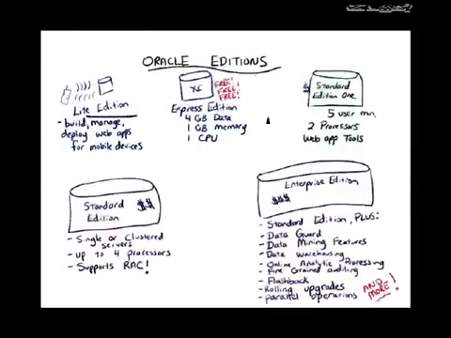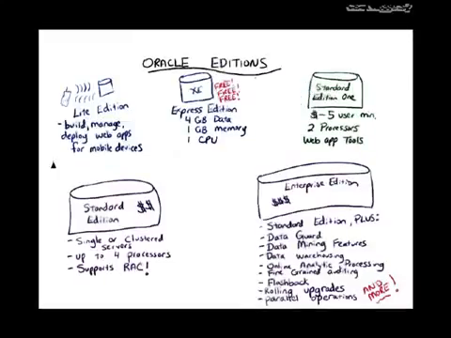Next, we've got Standard Edition 1. This has to be purchased for 5 users minimum, and it can be up to 2 processor machine. And this has some web application tools in addition to all the things that came with the Express Edition. Now, this does cost some money, but you can still download it for free as long as you're not using it in a production environment.